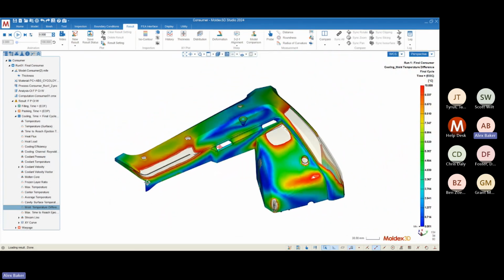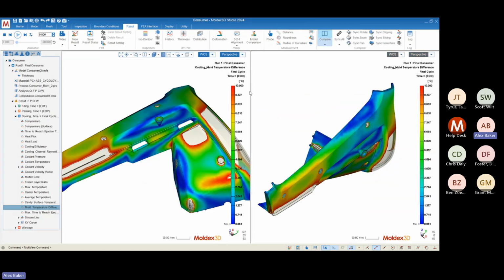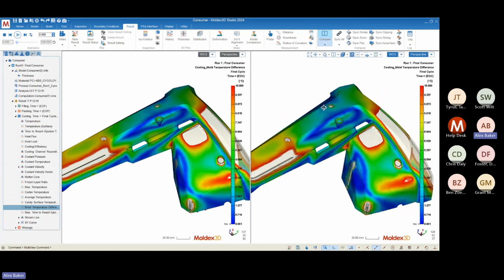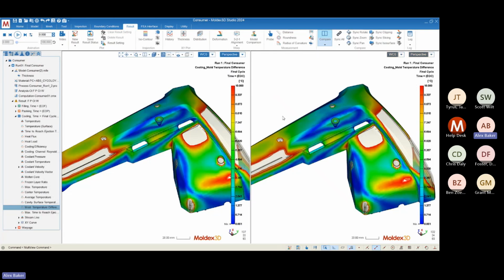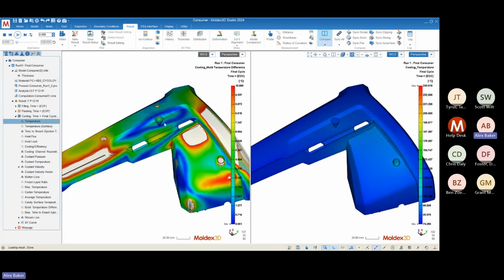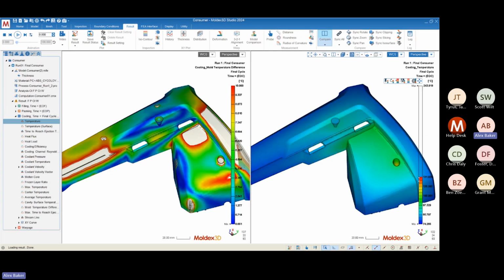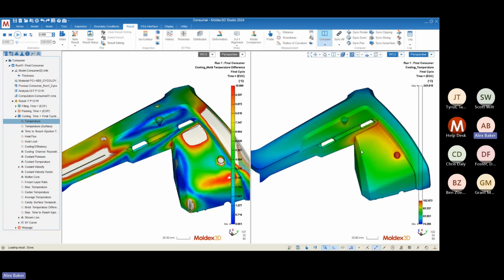I'm going to look at this result in tandem with the cooling temperature just so I can evaluate this a little bit closer. All right, so over on the left side, I'm going to have mold temperature difference. Over on the right side, I'm going to have the cooling temperature. I'll drop the extent of my scale just like I did previously.